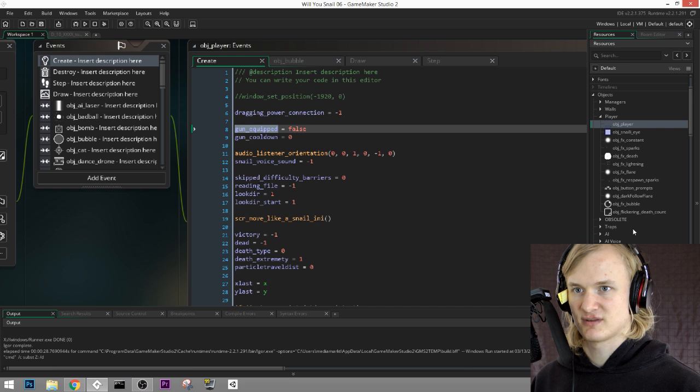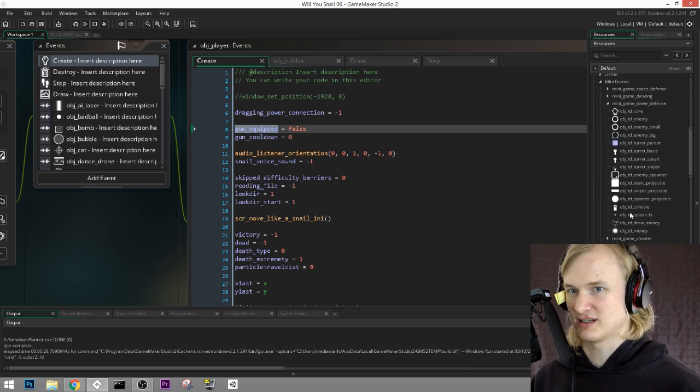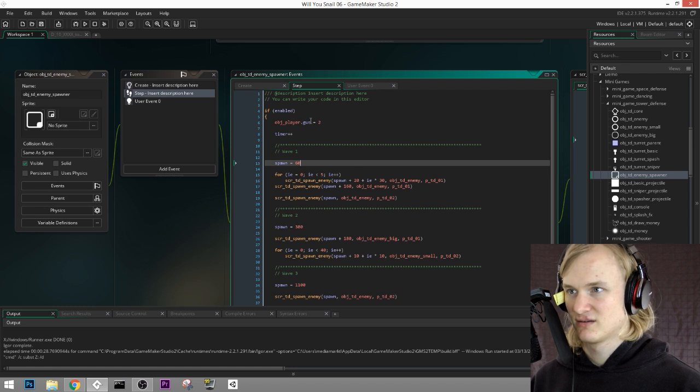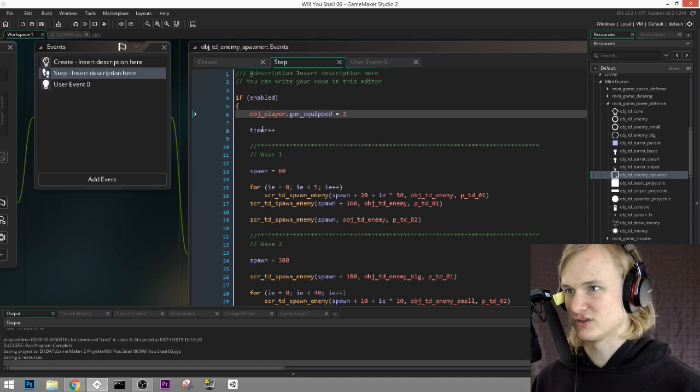Yeah, that's one problem with GameMaker. It doesn't know which object has which variables for some reason. It just autocorrects to something that doesn't even exist in that object and doesn't even show you an error message for that. So where do we have this border? Here. Okay, now I'm pretty sure it will work.